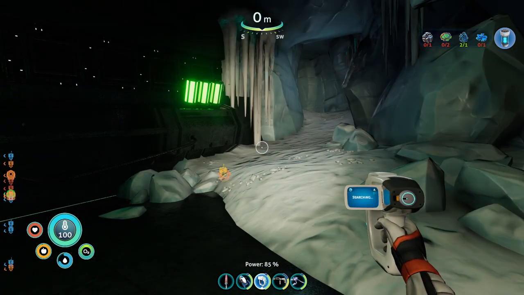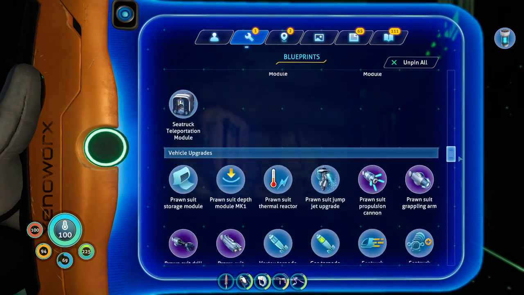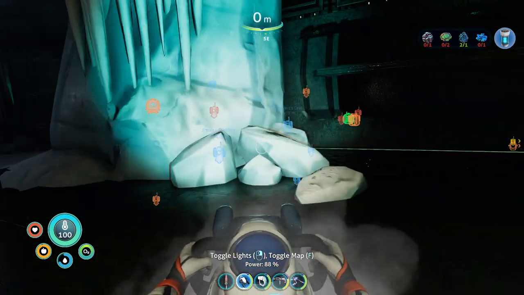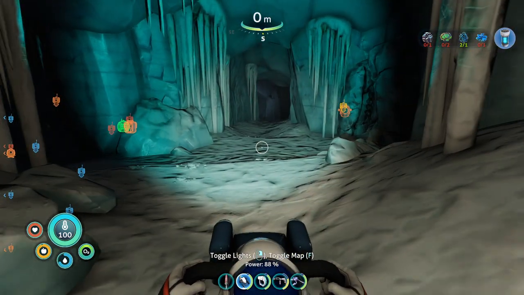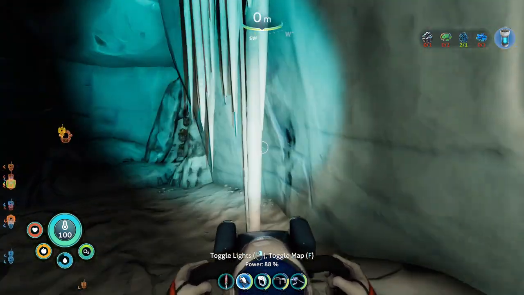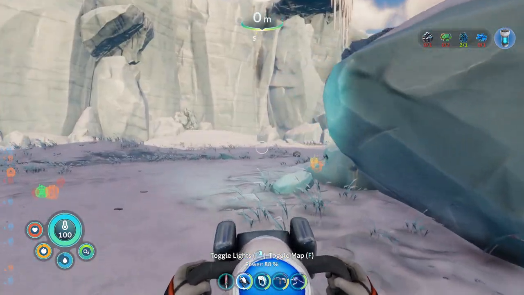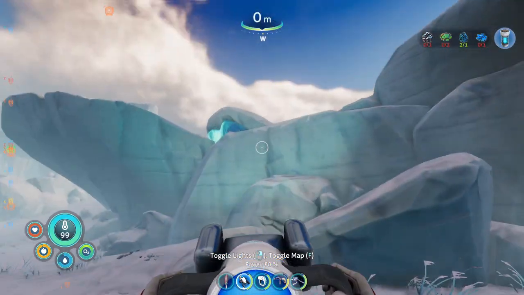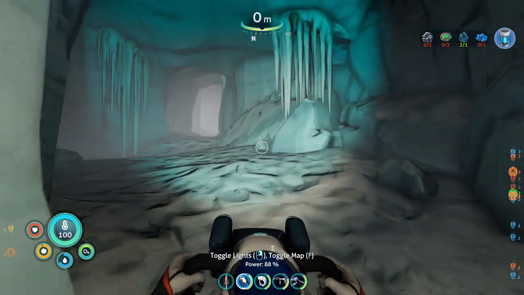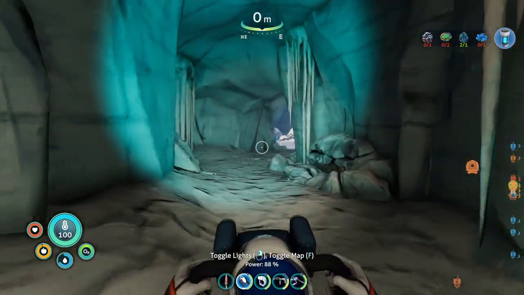Oh my god. So I can create a tether tool, whatever that is. So it's like a recall beacon. I mean, the Seatruck becomes the recall beacon and I can recall myself to that area. And it says nearby, it doesn't say how near I have to be. If it's a full map distance, then it's straight outright cheat. But it doesn't seem like a strange thing to find in this game.